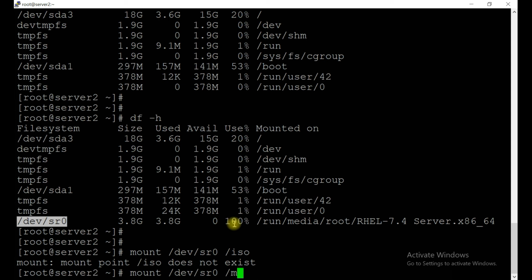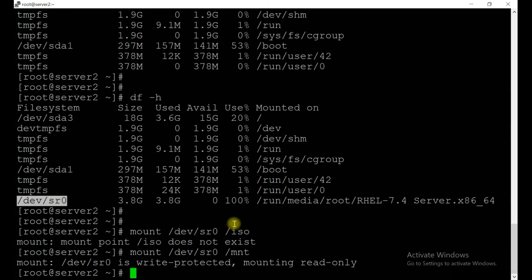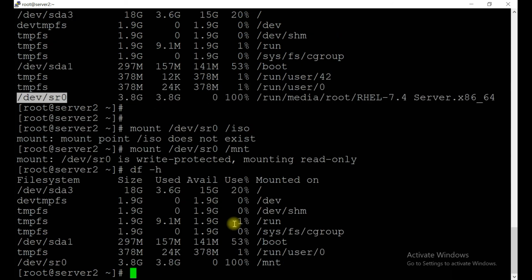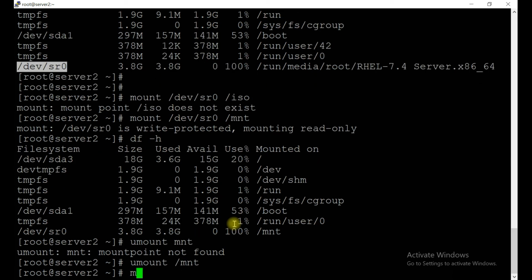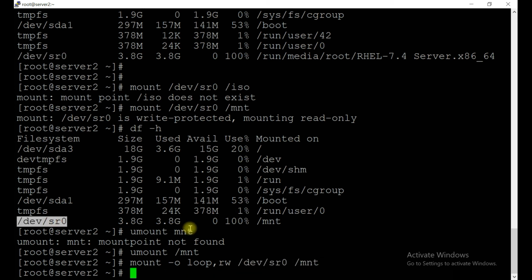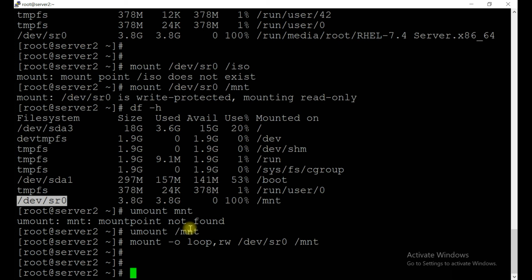Okay, let's mount on MNT. umount /mnt, mount with hyphen loop read write, the path of this one, then /mnt. Okay, now it's in readable form.